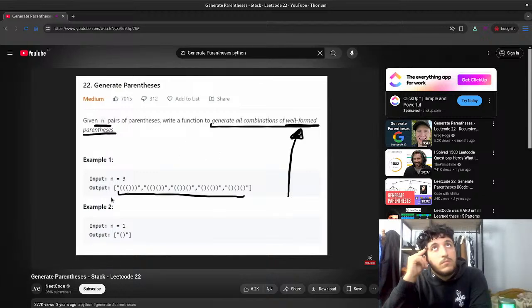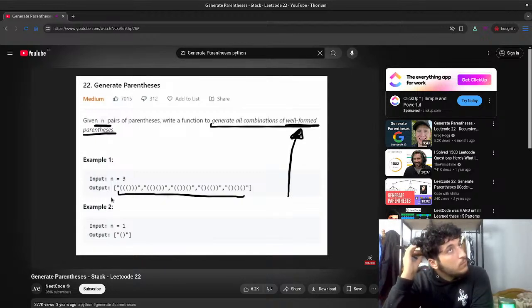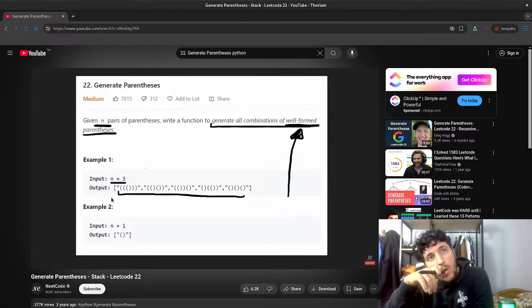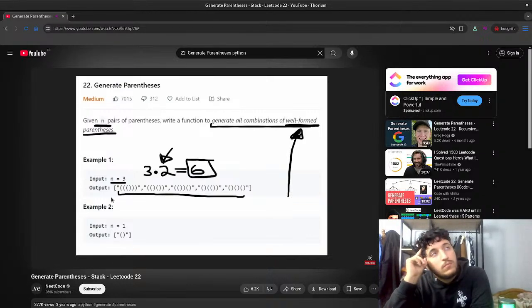So you can see for each left parenthesis, we have a matching right parenthesis that comes at some point after it, right? In the first example, the first three are left parentheses, then the next three are right parentheses. And when they say n equals 3, that means we have 3 pairs of parentheses. So in total, we have 6 parentheses because a pair is 2 parentheses.